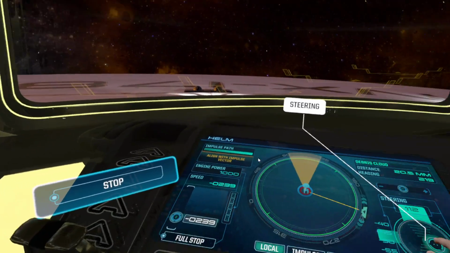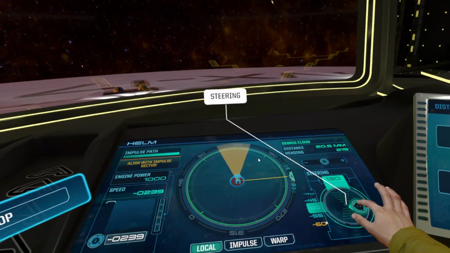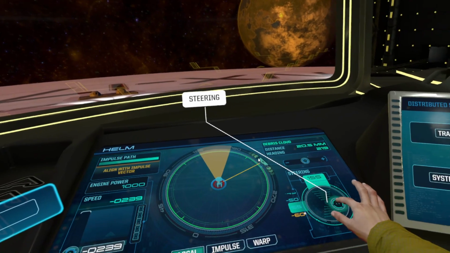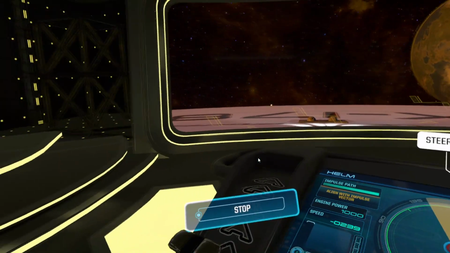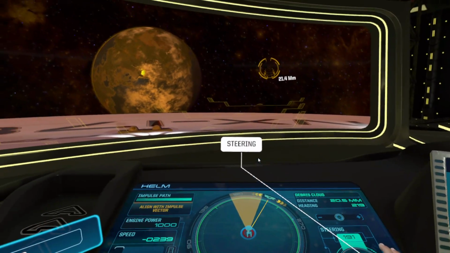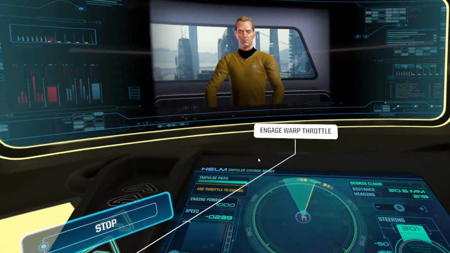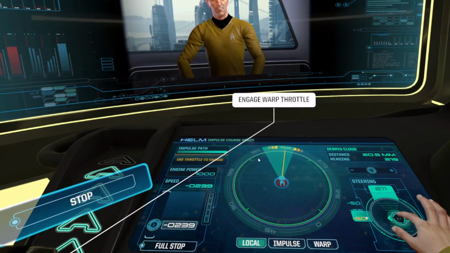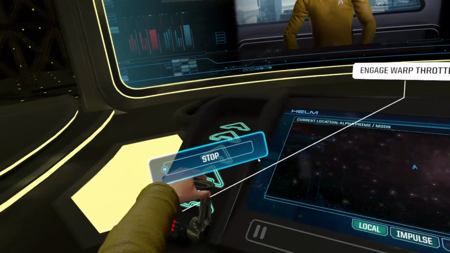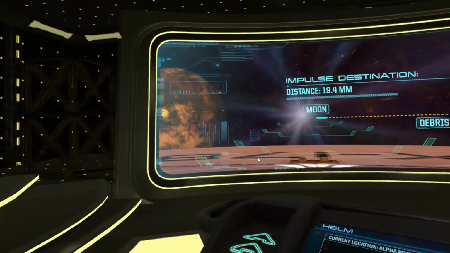And this is why I say you want to use the Oculus Touch controllers. It's a much better and much smoother experience instead of using PlayStation Move. Grab and push your throttle to engage the impulse drive. The ship's computer will automatically follow the course you plotted. There we go.